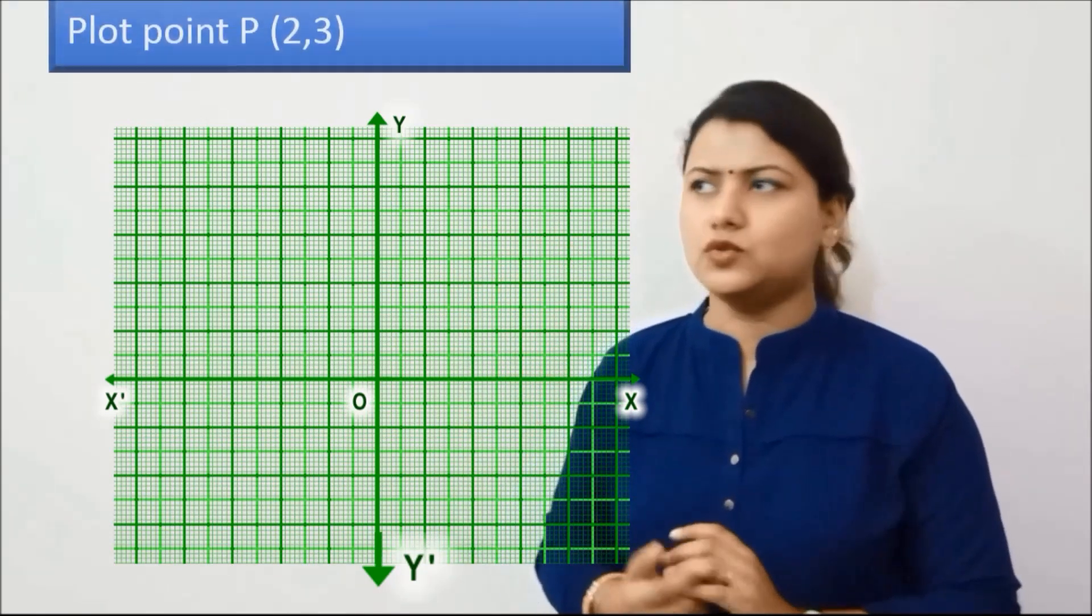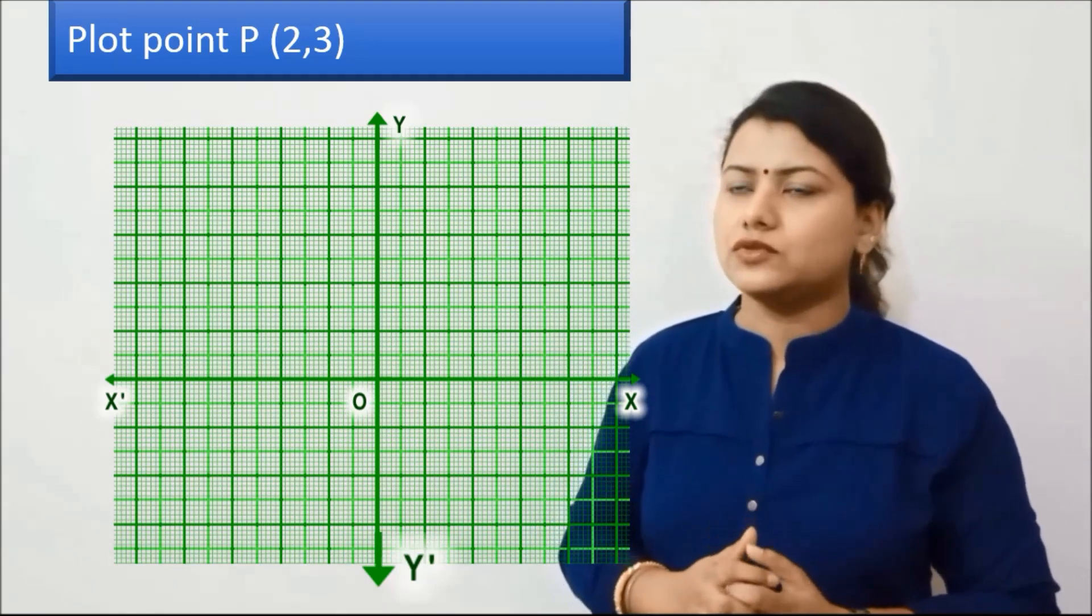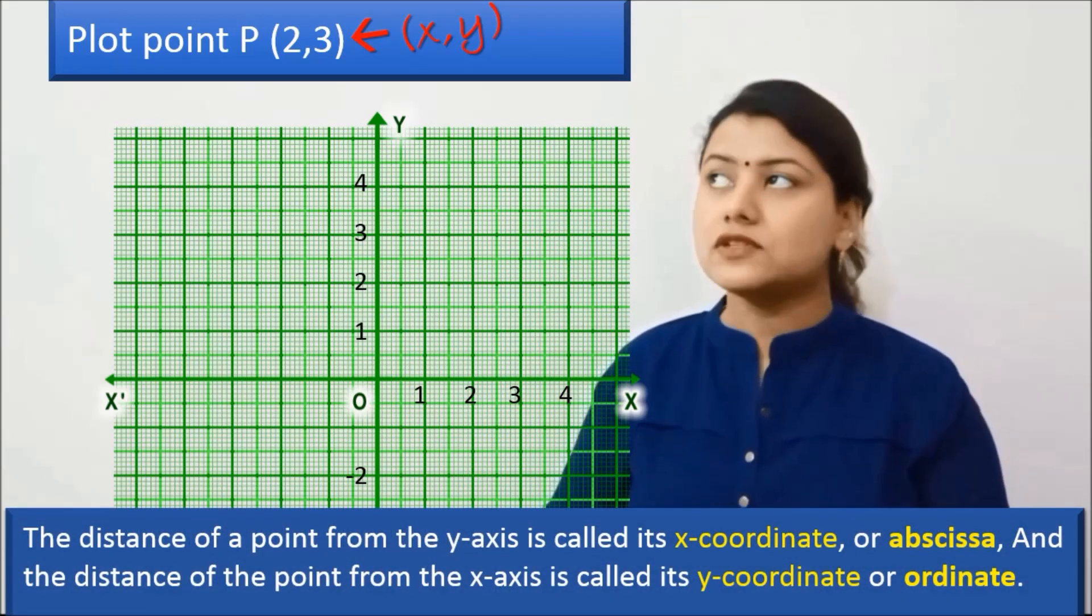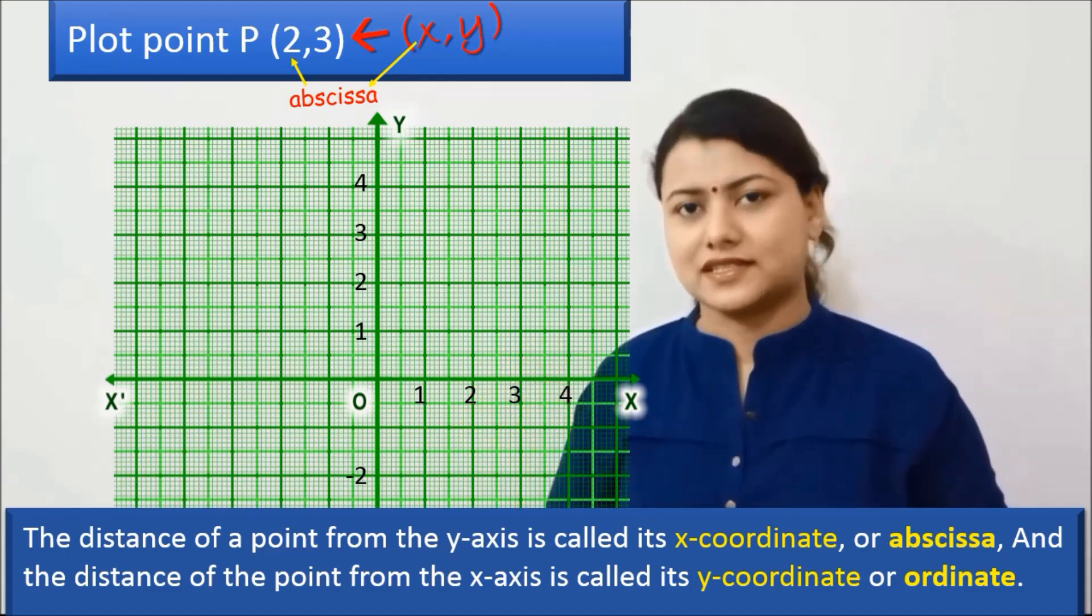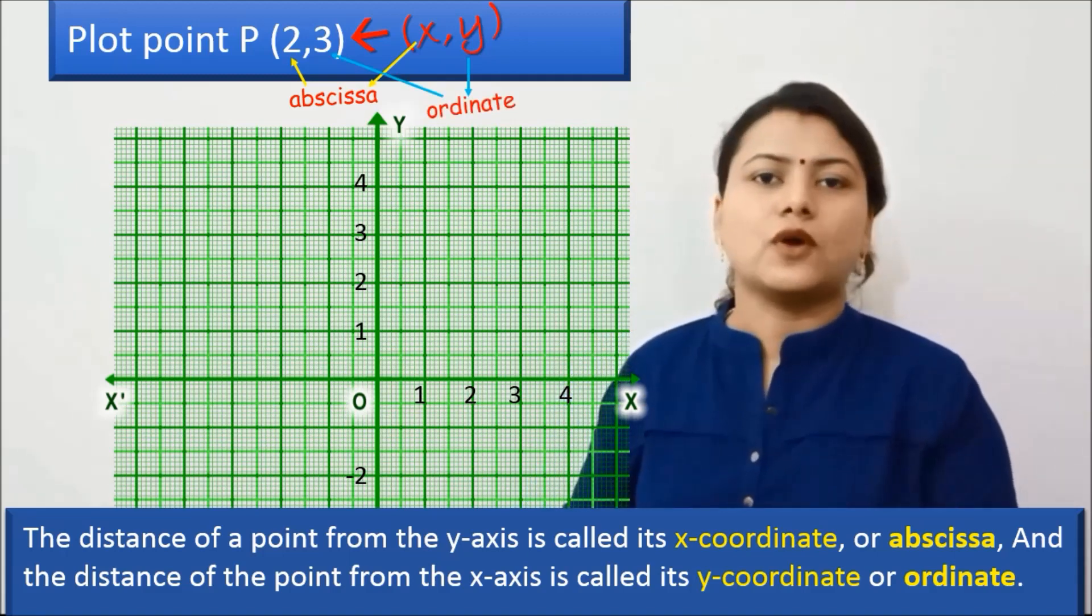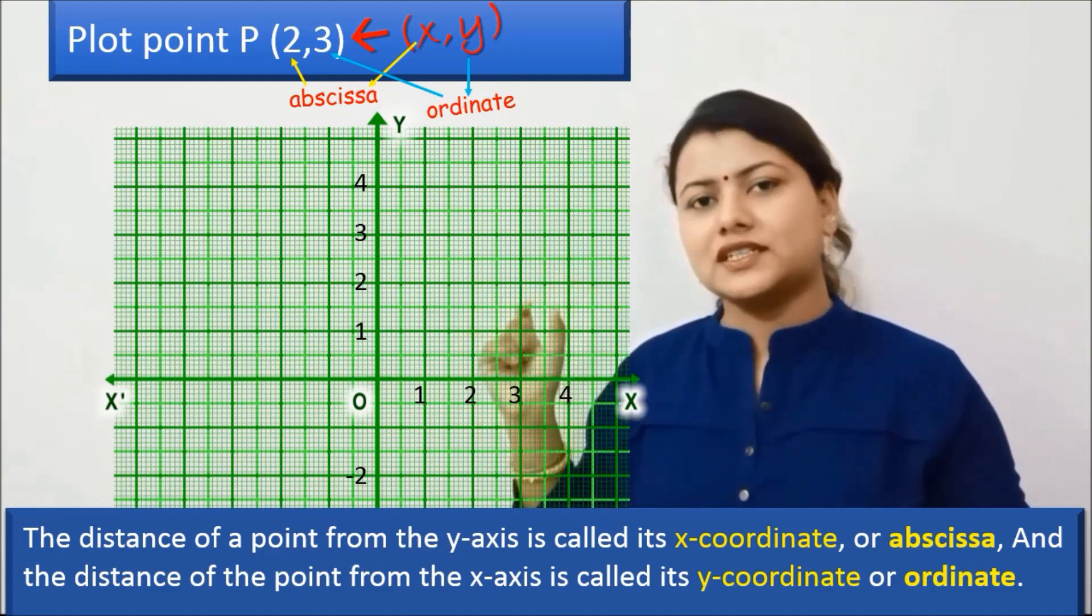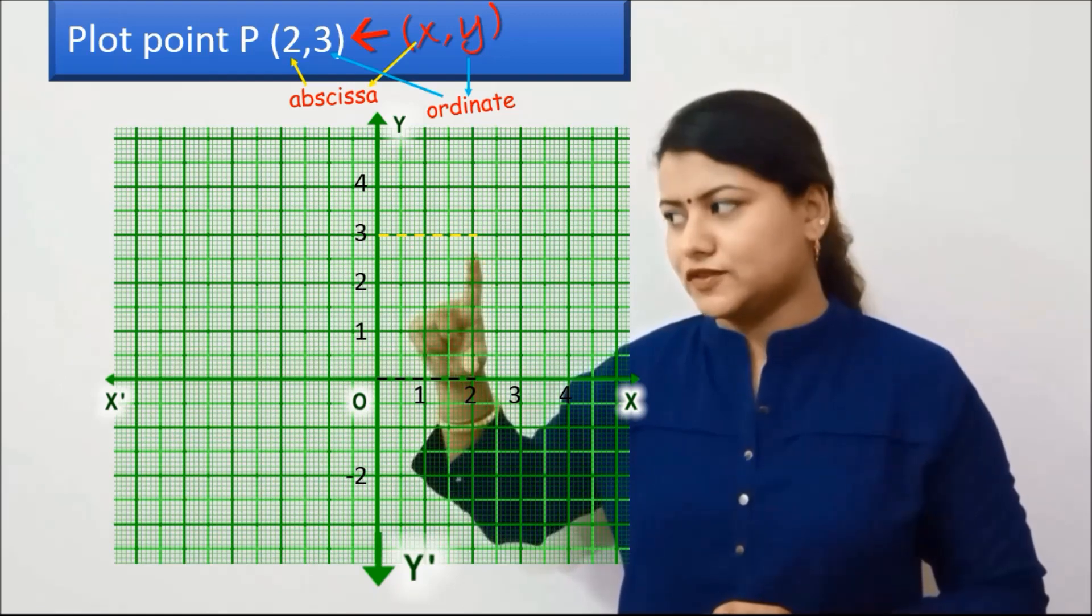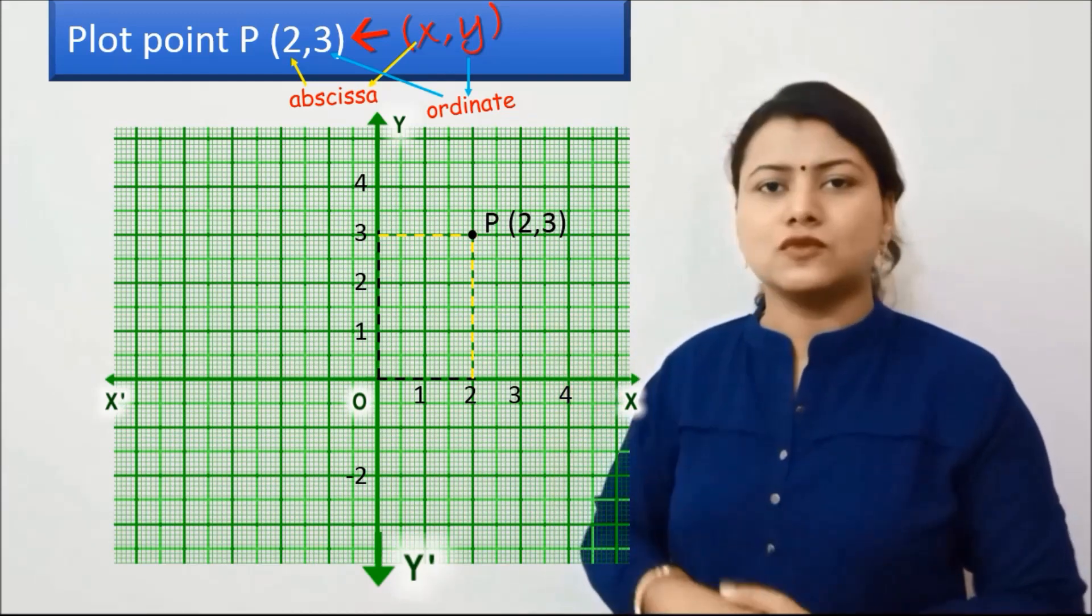And if I will take a point which lies on two, three. What is here? Two and three. Actually, whenever we are writing the coordinates of a point, what will you do? We do first we write the value of small x and then the value of y. Now what is this x and y? Actually x is called, is also known as abscissa. It is the distance of that point from the y-axis. And y is also known as ordinate, which is the distance of that point from the x-axis. Simply, so let's plot it, two, three. So we have to take a distance of two from the y-axis and a distance of three from the x-axis. So that's how we get a point whose coordinate is two comma three.